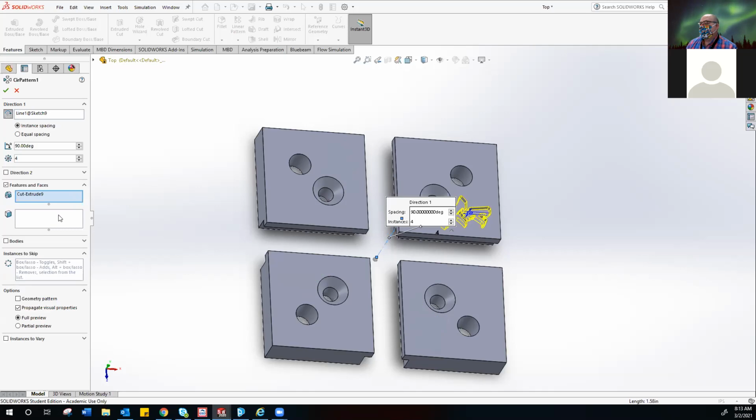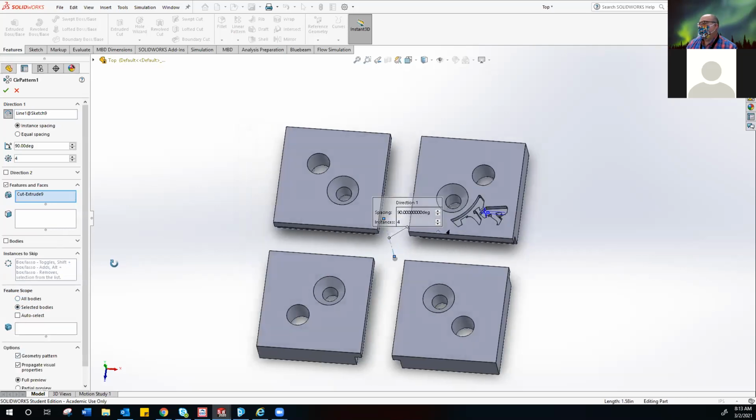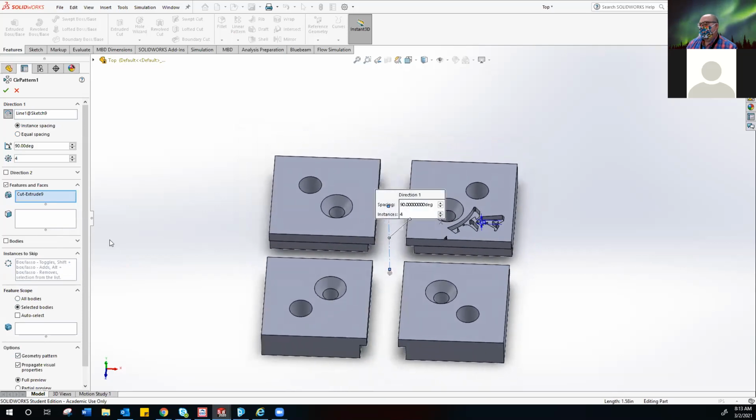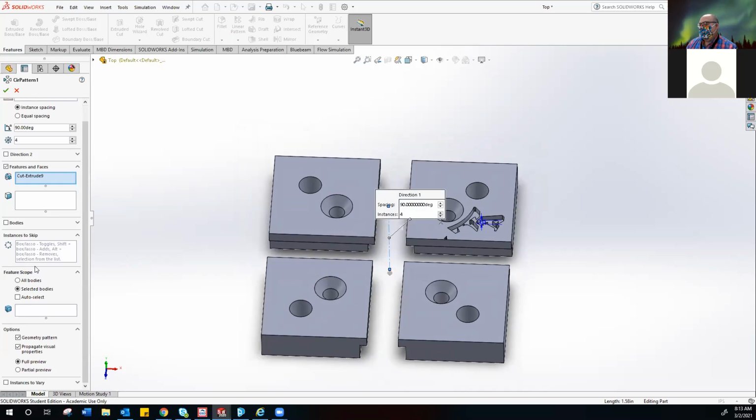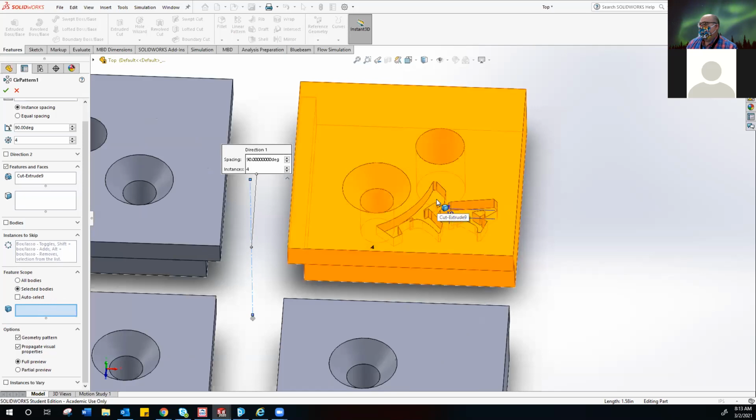And then in options, I have geometry pattern check. Okay. Wow. And then feature. And then it has 4 extrude cut, 4 extrude cut selected in the feature scope. Feature scope. And the taskbar is just the new one. This one here? Oh. Yeah, for the short there. Maybe. Okay.